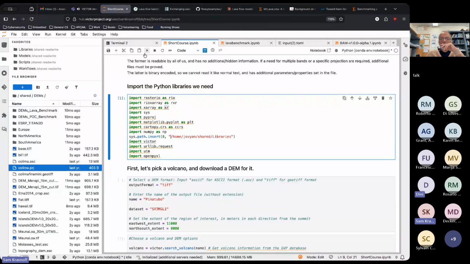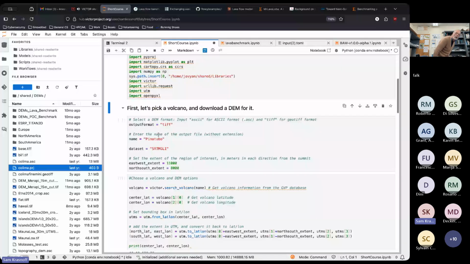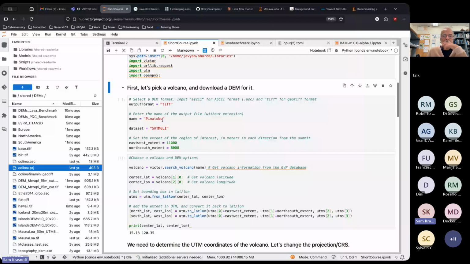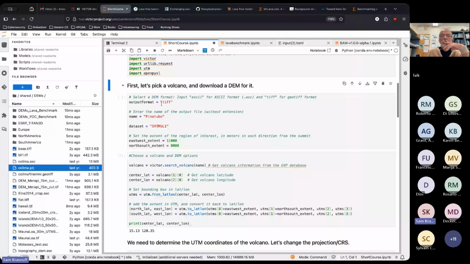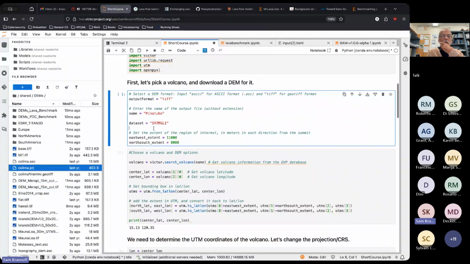Once we're done with that, we run this cell. You can either press the play button, or what I prefer to do is Shift and then Enter, just so I can stay on the keyboard and not have to move my mouse all around. What I'd like everyone to do is run these few cells, and I'll go through and explain before we get through all of that.